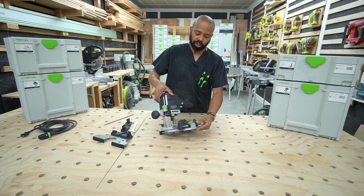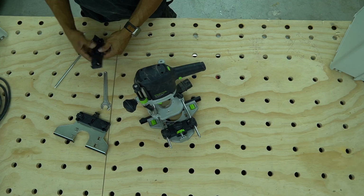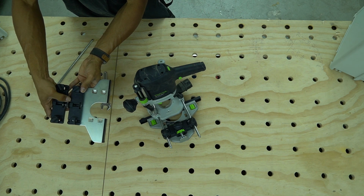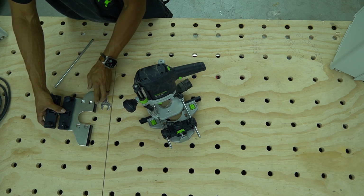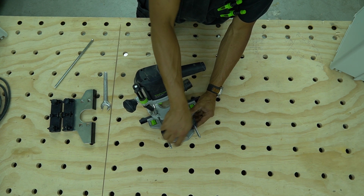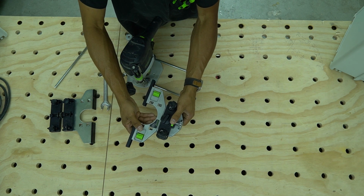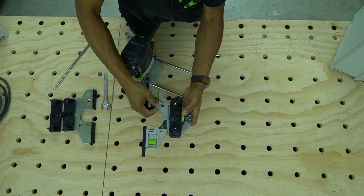So this is what it looks like on the 1010 router. Now I see this right here. Okay, yeah, this is the old one, and as you can see here, this portion right here is the micro adjust for the 1010. So let's put that on. Let's use these newer rods. Take this off. So this one has the micro adjust built in, so you loosen it here, and then you can rotate back and forth.